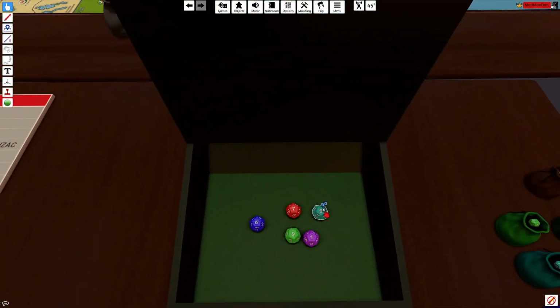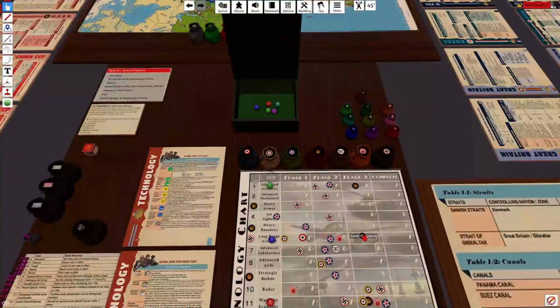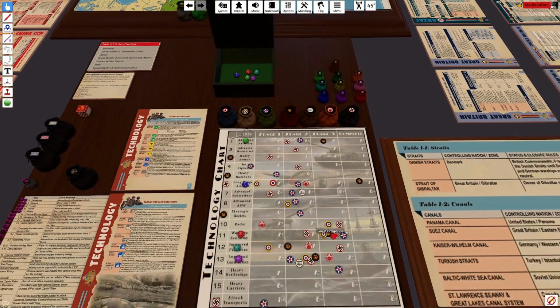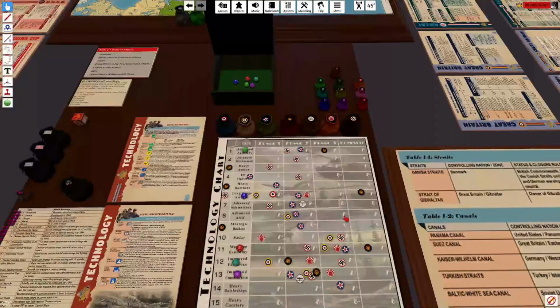Looks like we got 3 successes. So blue, red, and green. So now that's advanced artillery. Long-range aircraft. Oh, we got that. Excellent. So the Soviets are the first across the first completed tech line. And red, wartime economy. Another strong one to get. Pretty successful turn, I'd say, tech-wise.